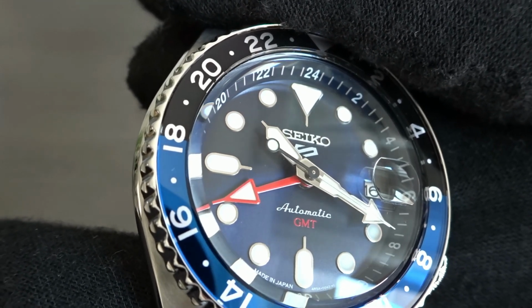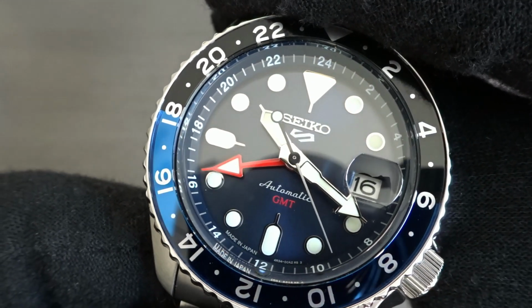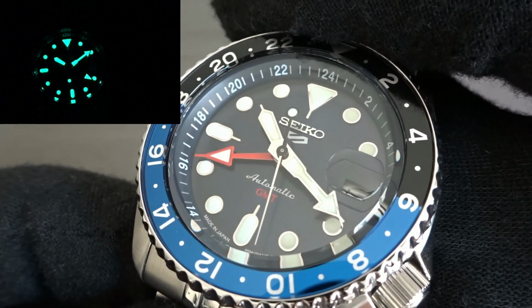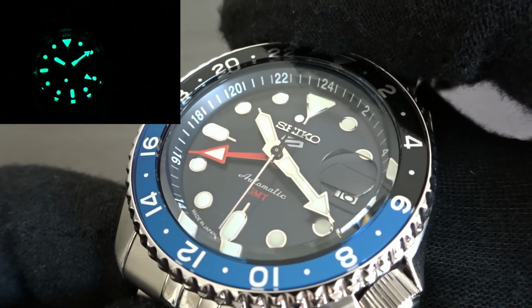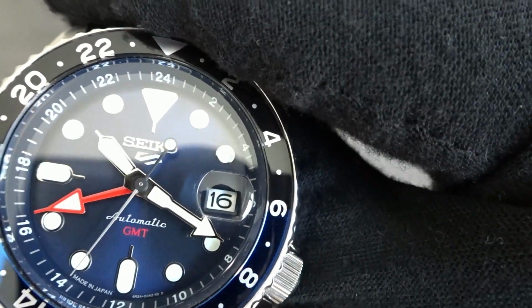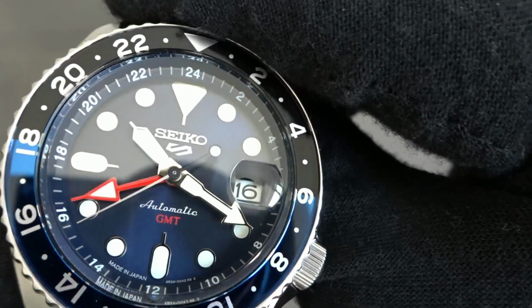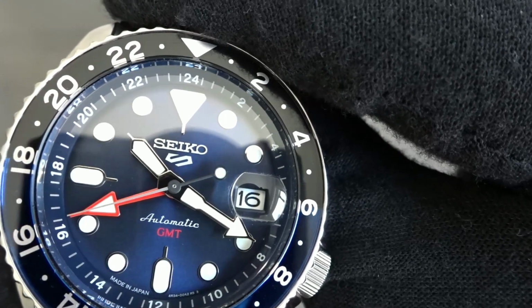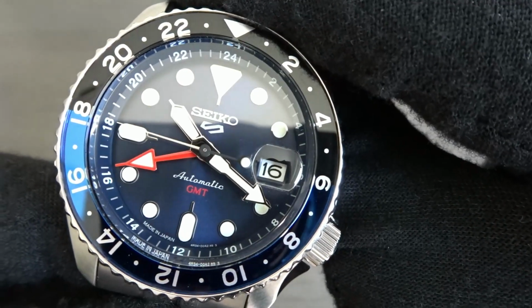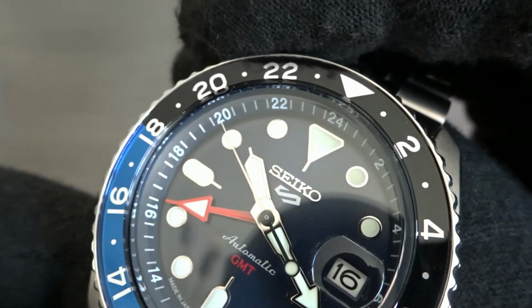The indices in the 3-hand set will be familiar to Seiko SKX and 5KX owners. The indices are polished where they're not covered by Seiko's proprietary LumiBrite compound. I'm glad they didn't try to squeeze in a truncated indice at the 3 o'clock position like they do on their newer Prospex watches. There's only a date complication at 3 o'clock and it is unframed. The date wheel is white on this watch to provide some color symmetry. The applied Seiko logo has a brushed finish and sits above a printed 5 logo.